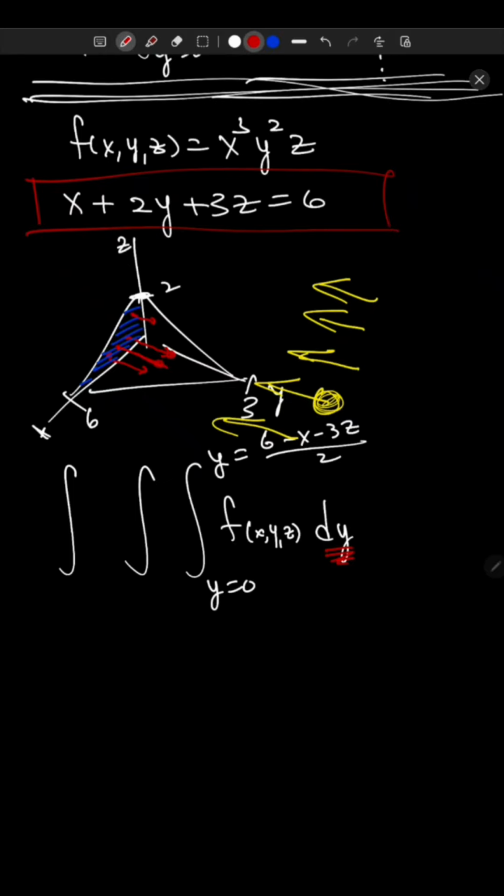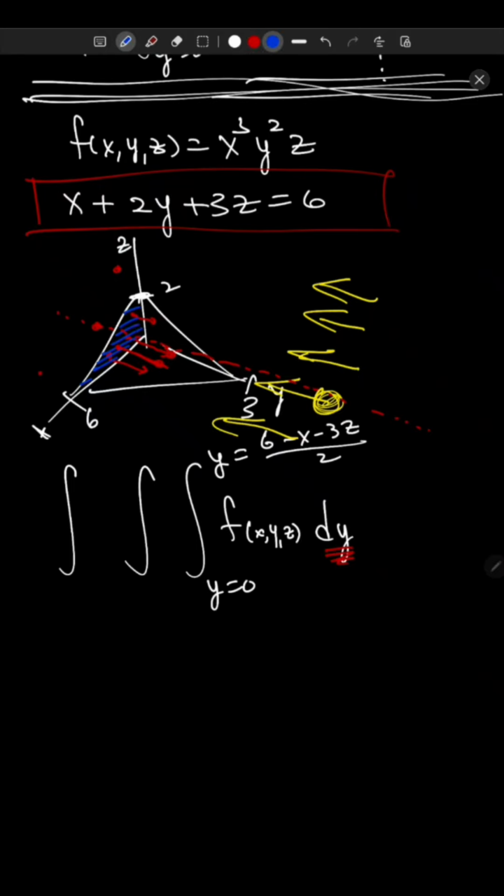Or again, more mathematically, anywhere on this triangle, we're going to be integrating a dy integral from the ground to our plane. So for example, if we're out here, at a point out here, we don't want to do a dx dz integral, because no line along the y-axis hits our region. So we're not going to have any integral out here or out here or out here or anything like that. So it's only the blue shaded region.